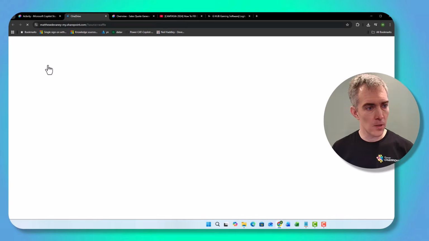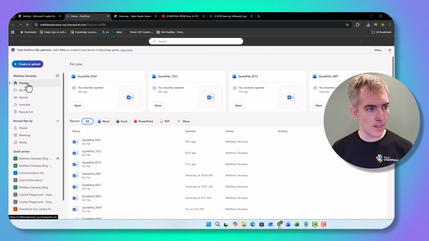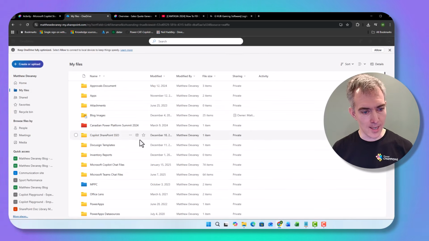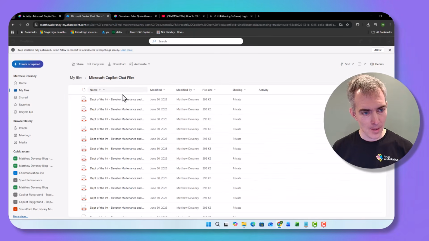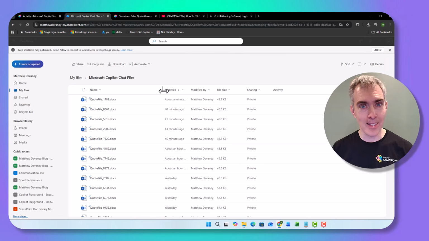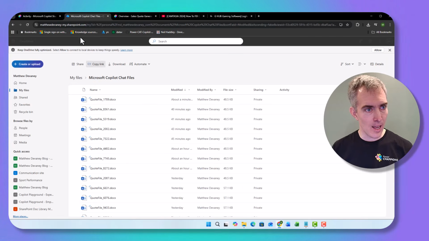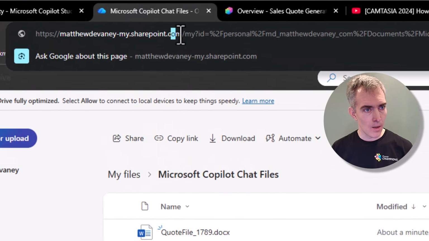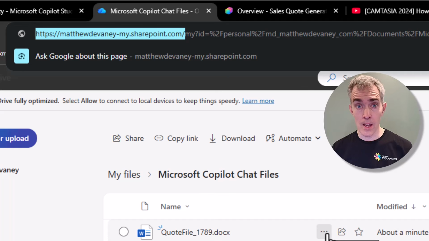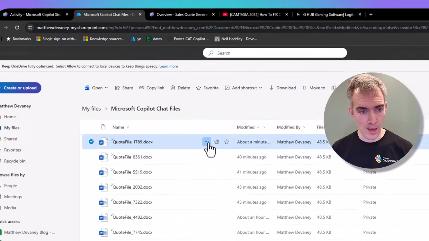If I go on over to my OneDrive and I take a look at my files, gotta sort this by ascending to find anything, we can see here's my document. There we go, 1789. And up top here, we have got my domain, which is matthewdevaney@mysharepoint.com. So anything that we create is going to require that domain.